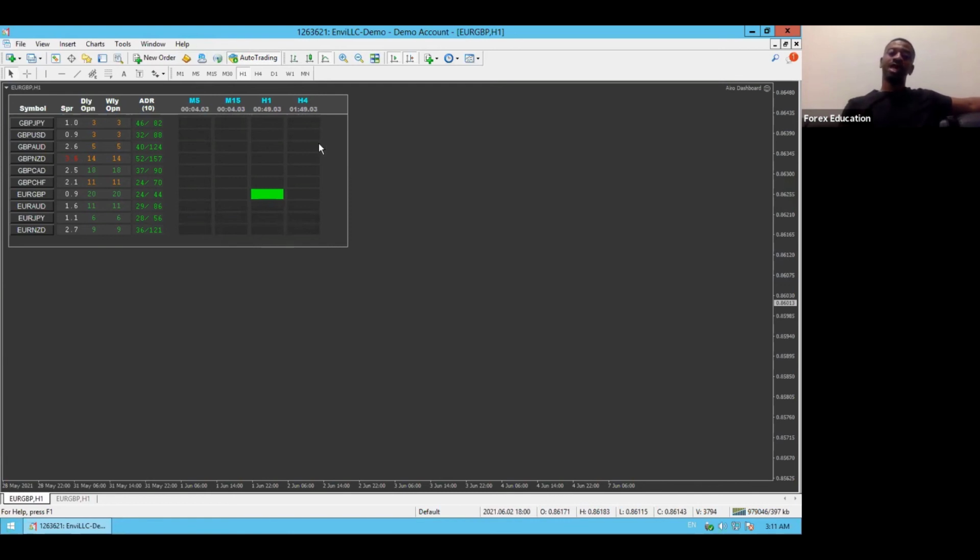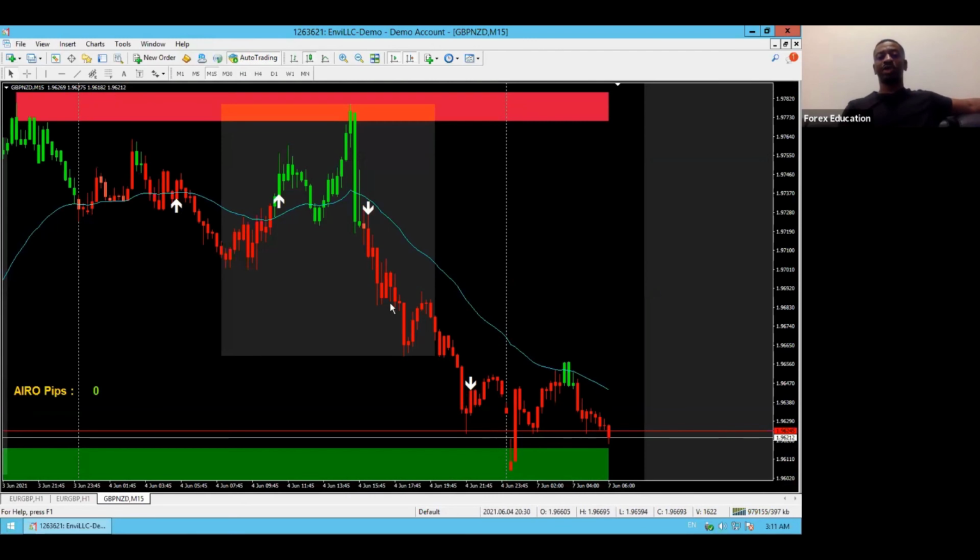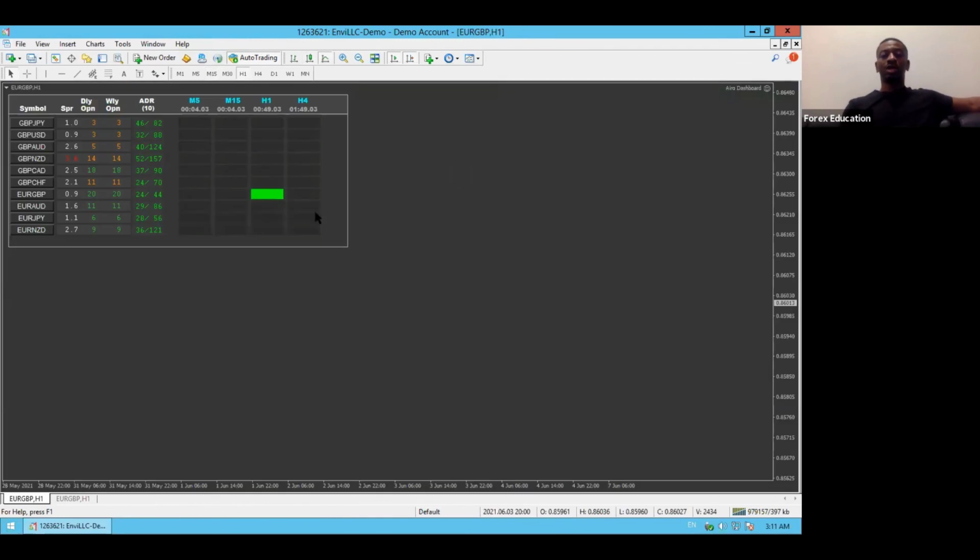All right. And then underneath here are these black boxes. We've gone over these. If they're grayed out, you put in the pair wrong. All right. If they're black, great. You've done it right. You can select any pair, any time frame, it'll bring it up. All right. You see this is GBP NZD, M15. We're there. Good to go. All right. If it lights up green, that means an arrow on that time frame for that pair popped up, an up arrow. If it's red, down arrow popped up. All right. You select that, you can see it.